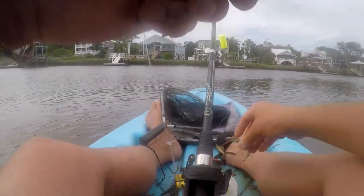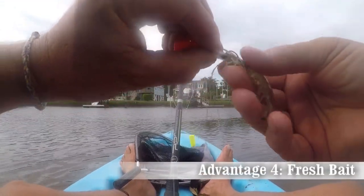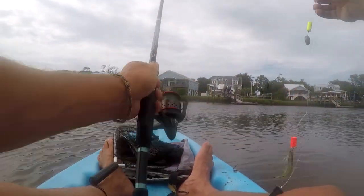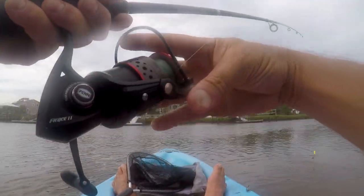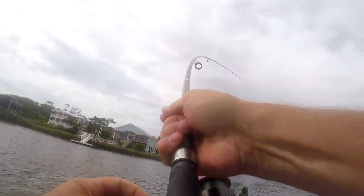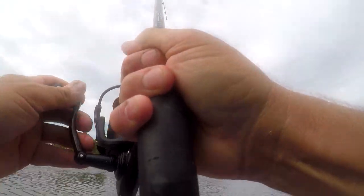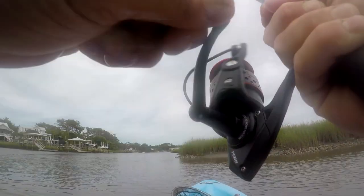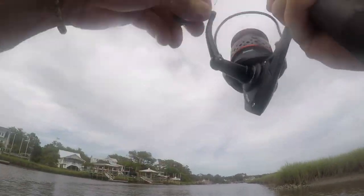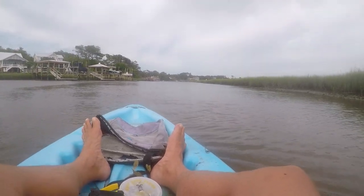Back to fishing — two other ways you can improve your chances. Number one is using fresh or live bait. Do you know how to hook a shrimp? You put it in the gray spot, right between the two black spots above the horn. As long as you don't hit the black spots, you're not hitting its brain and it'll stay alive. This shrimp had already died but was still fresh, so I had a good feeling I could catch a fish with him. The second thing is where to cast the bait — if you pick the right spot using some simple logic about tides, you can understand where the fish are going to be.